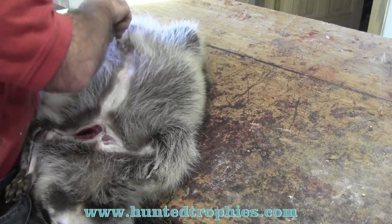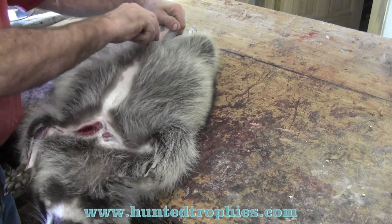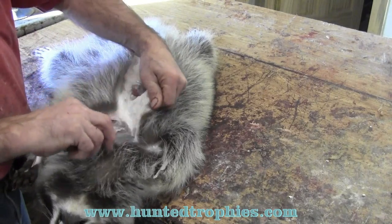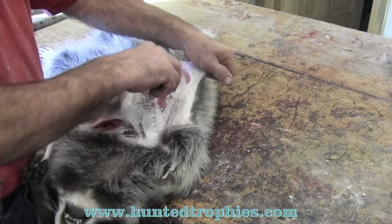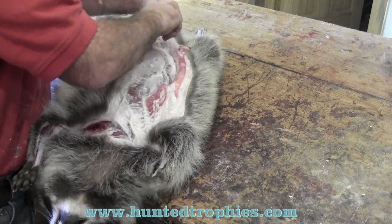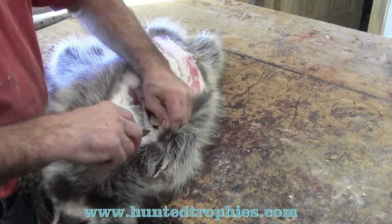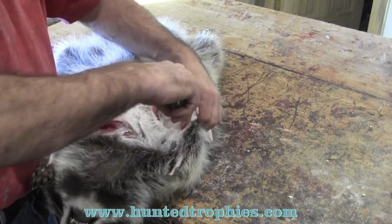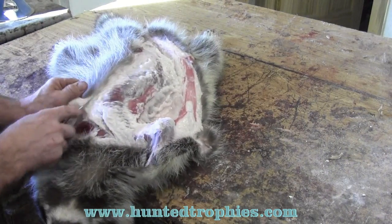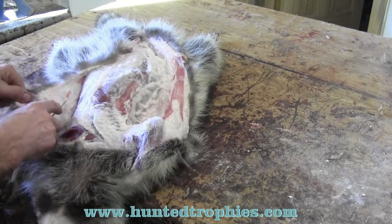Now that I stayed center, I got one testicle on each side. Now it's just gonna be a matter of skinning this coon. Completely out. We're running low on fat already, there's some fat here, but it's not overly fat. Not on the belly area anyway. Maybe we'll hit more on the back. Whoops. Good sharp knives make this job a lot easier, a lot simpler.